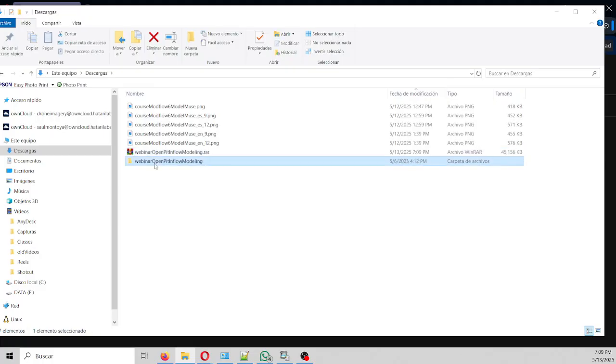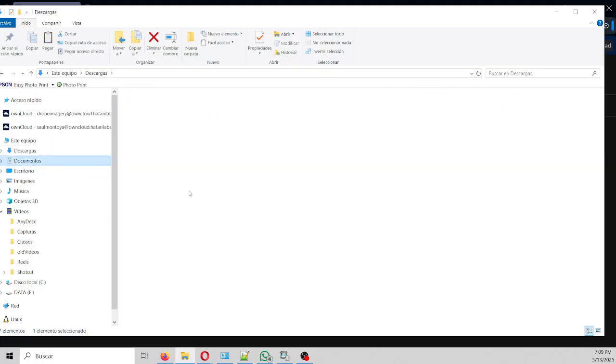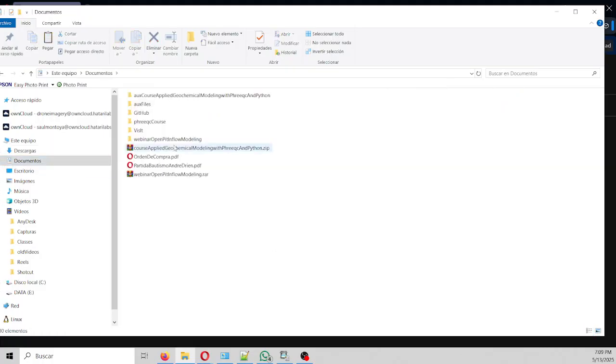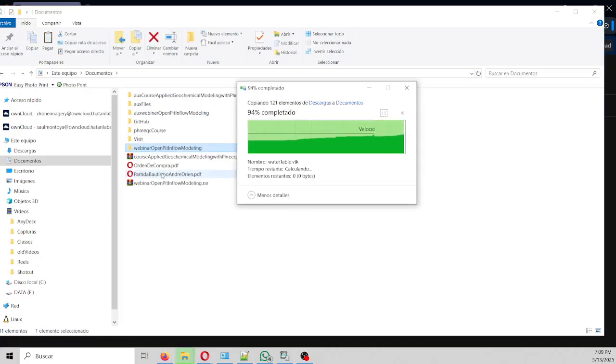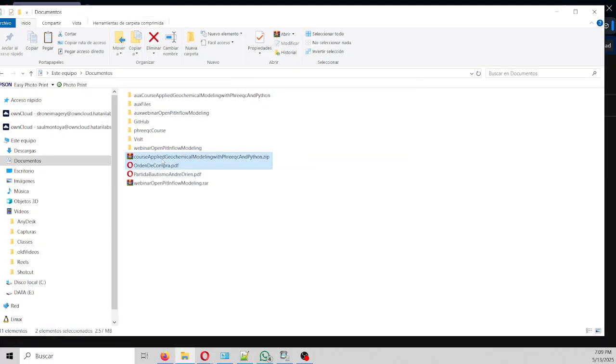Okay, and then we do Control C, and then we paste that on our documents. Okay, so this is the folder.